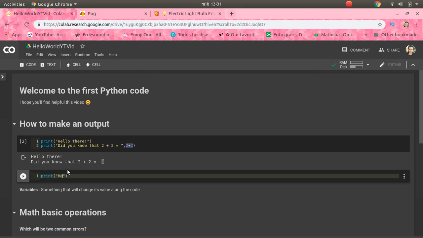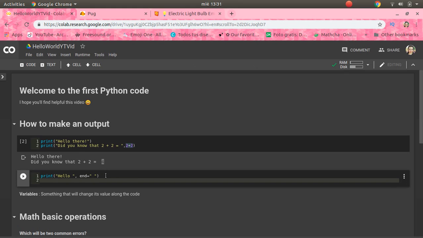I'm going to write down a hello, then comma, then a blank space, and I'll be using equals, the quotation marks, and nothing. If you want a blank space, that will be the same. And let's write down a little message right here, like welcome to Python.